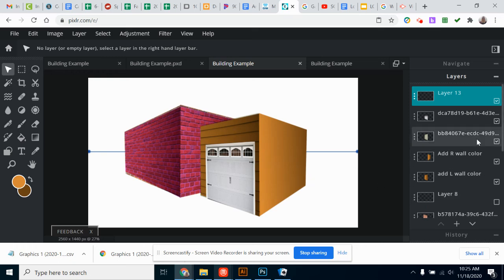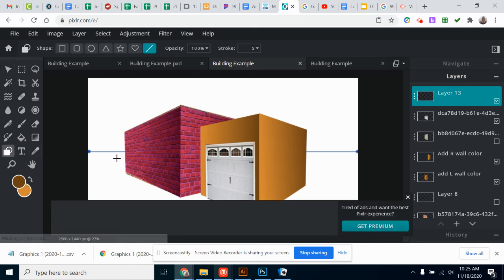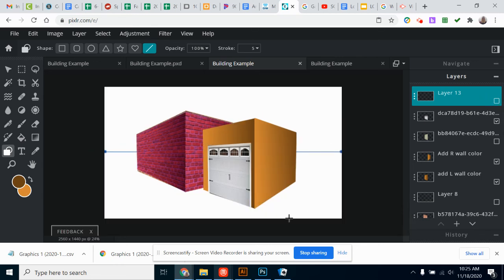If you do not have siding lines on there, so say it's just blank, you would probably want to use a line tool to draw your line, so that way you have a guideline of where the top of your garage door is going to go, and then when you place your garage door, you can just hide it. So that is how you make an addition and how you add texture, or the siding of the walls, make it so you can see the color through, and adding a garage door.